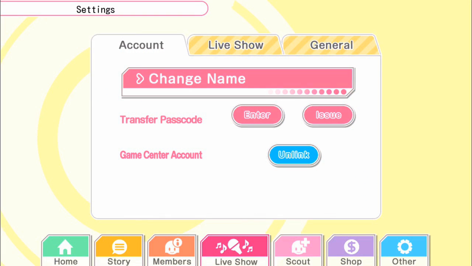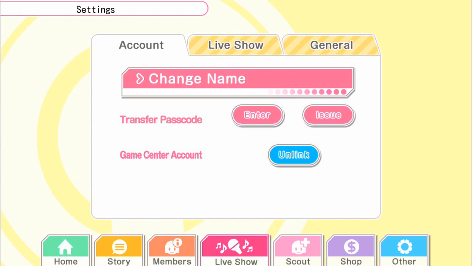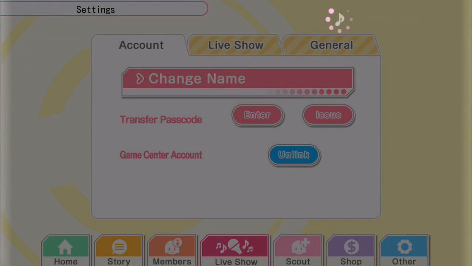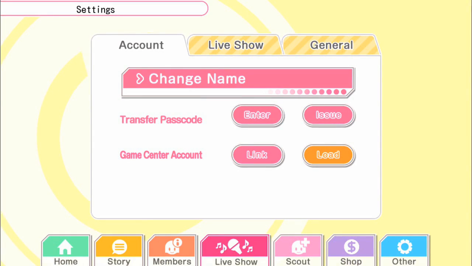But if you're still worried about the very remote possibility of someone randomly guessing your passcode or stealing your passcode or something like that, another extra layer of security is to link your account to either Game Center or Google+, depending on whether you're on iOS or Android. It's Game Center for iOS and Google+ for Android. I'm just going to quickly unlink my account so I can show you here. There we go, so you can see what that looks like.